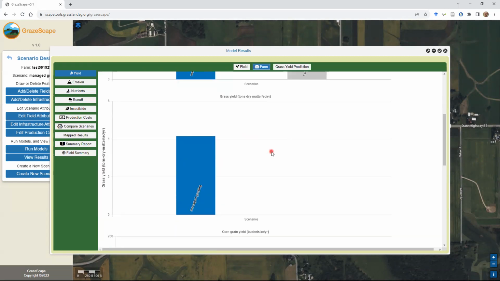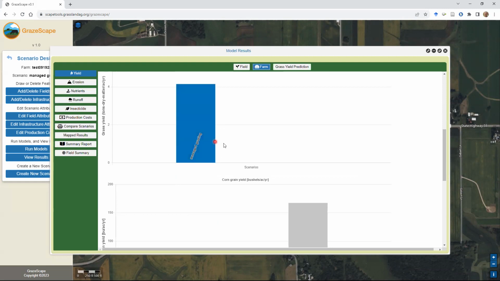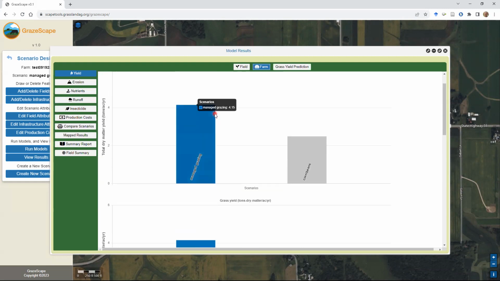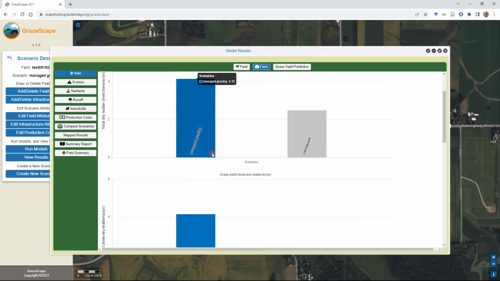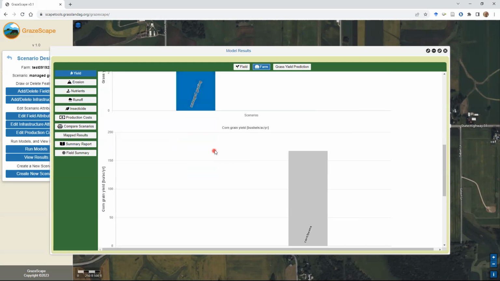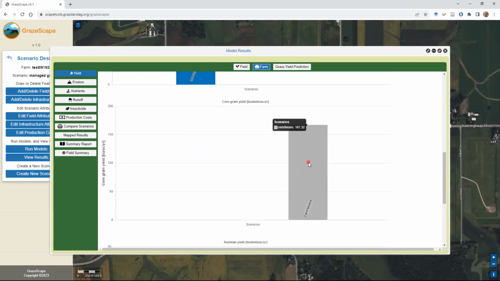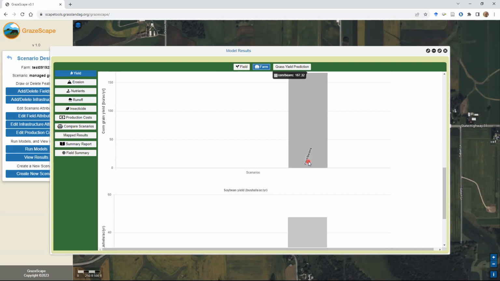You can now see grass yield is a new unit. That's the same value as you see above, the tons of dry matter per acre per year. And then we still have our bushels per acre per year if you need that for reference from the corn and bean system.